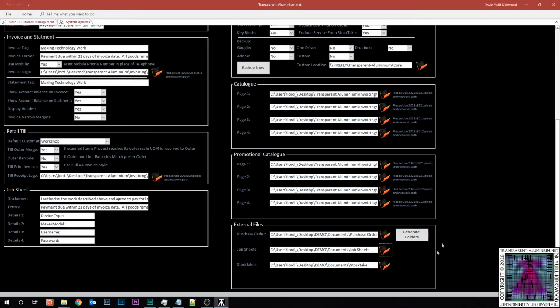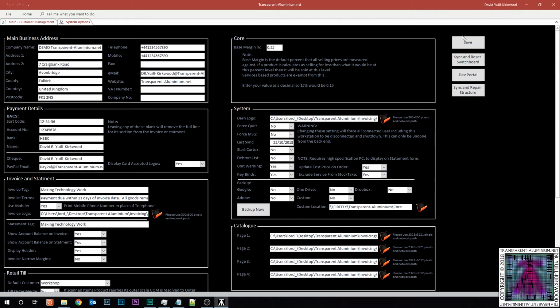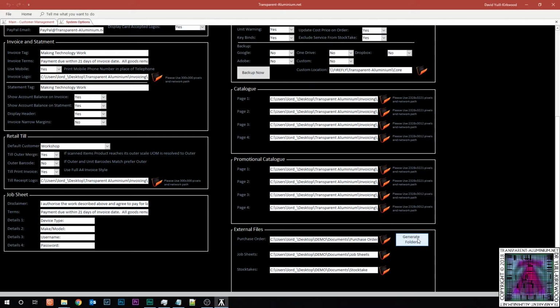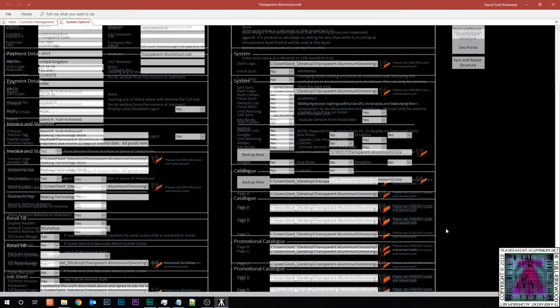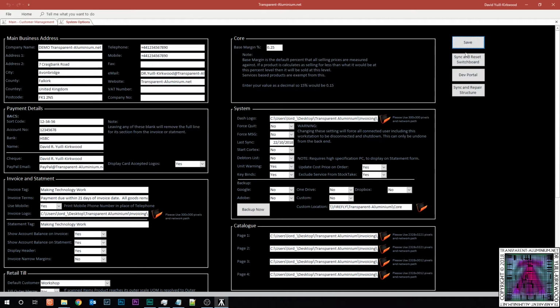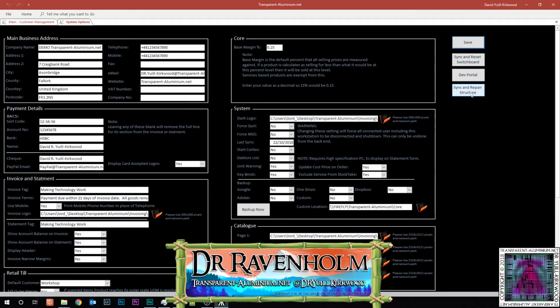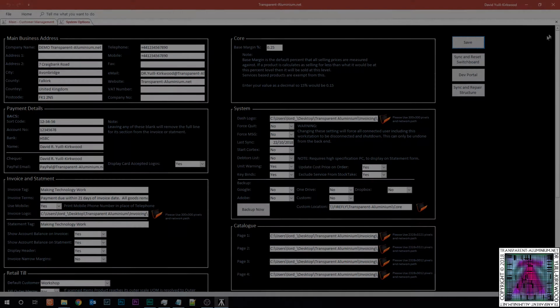And then pressing OK. We also have in here the stock take location, which is also going to store all the Excel files in this location as well. But same again, you can edit that and that will be sent to whichever drive that you wish to use. So press save once you've made that modification, and then don't forget to generate folders as well if you just want to have them all put in there straight away. I'll probably include this automatically in the system startup routine that will look for any new customers, and if there is any, it'll generate those folders automatically, but that'll come in the next update.